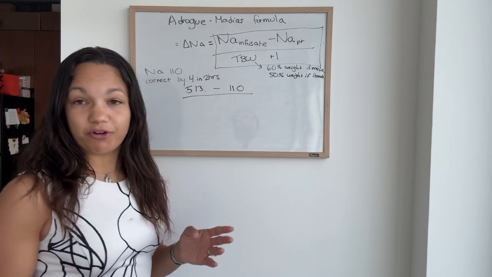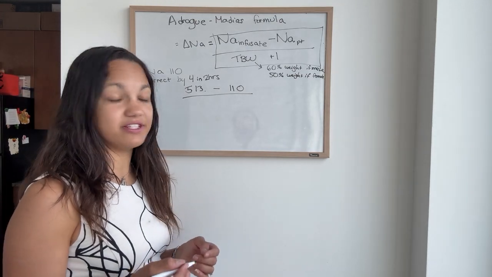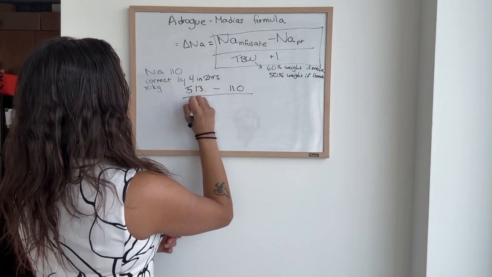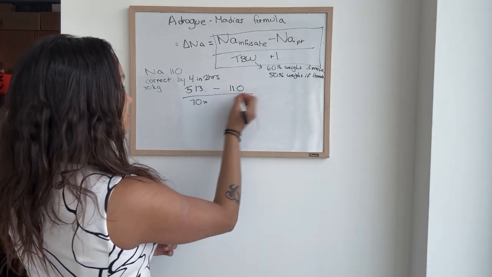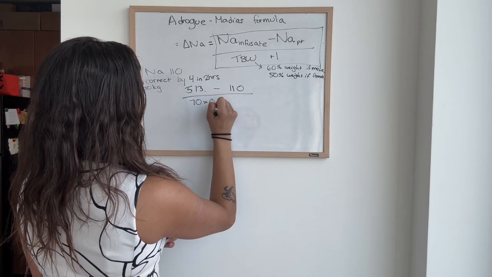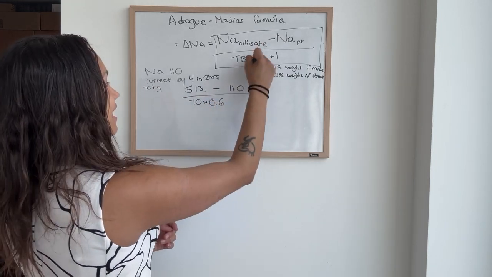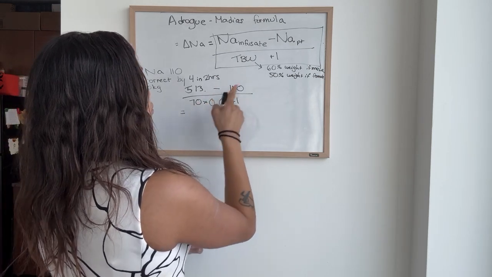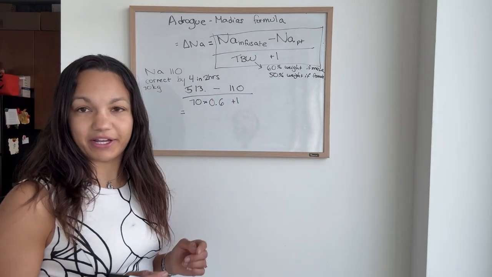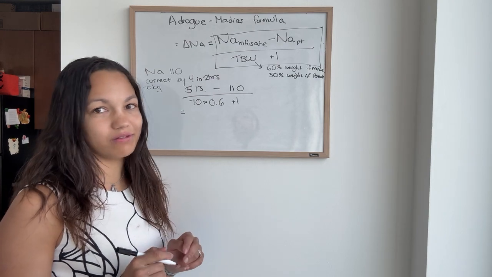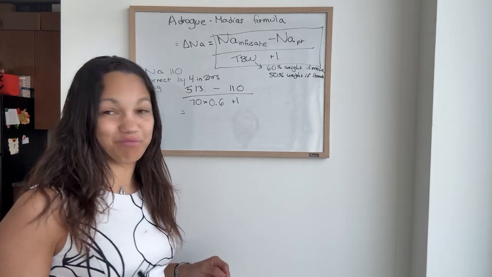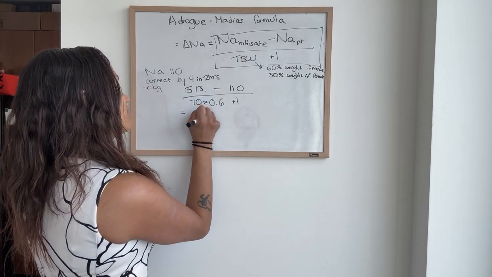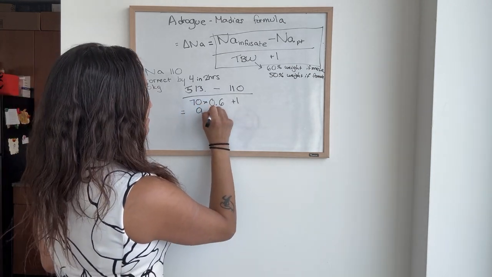So suppose my patient's 70 kilos. He's a man. So 70 kilos times 60%, 0.6, and then plus 1. When you do the math here, plug it in, calculate it or approximate it in your head, which I prefer for you to start trying to be able to do, the number you're going to get is 9.37.